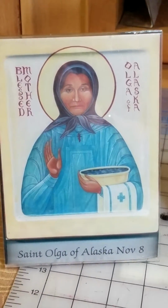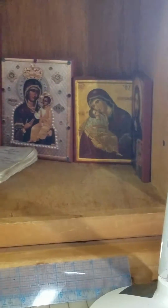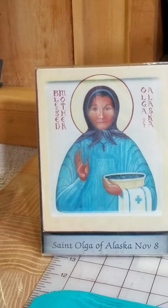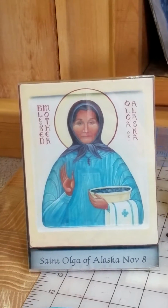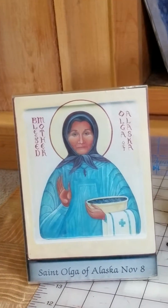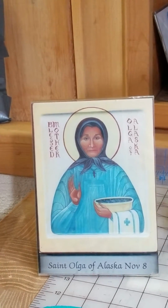I am sewing in my trifocals once again, and it just so happens that my cutting table here is right by my little altar with all my icons. And this lady here, Blessed Mother Olga of Alaska, was a priest's wife who sewed and knitted many things for her fellow villagers in her small village in Alaska. So I feel a special affinity for her because I love to sew and knit things, and I especially love to do them for charity or for my church or for people that I care about. So I like to have her watching over my little sewing projects, even when it happens to be an undergarment.